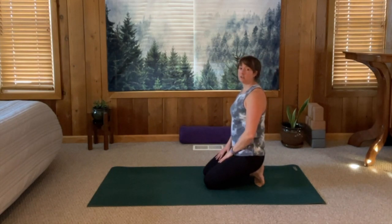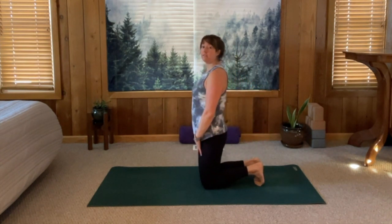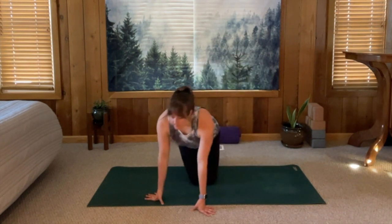Now this toe stretch can be pretty intense. You are welcome to come out of it. Just lift your hips up if it's too much, and then come back into it when you're ready. Hands rest on your thighs for a moment. Tailbone reaches down. Crown of the head lifts up.